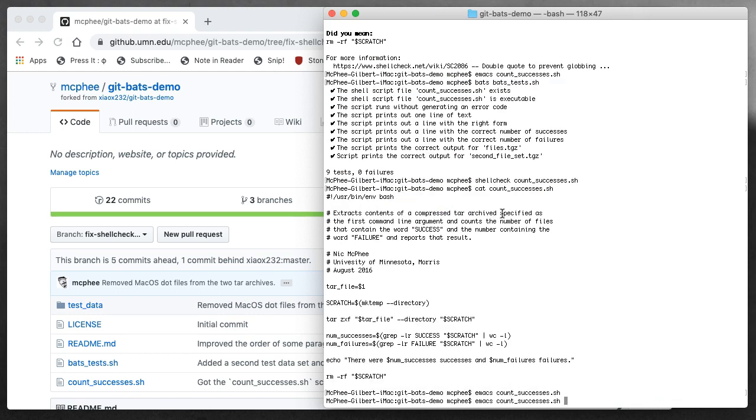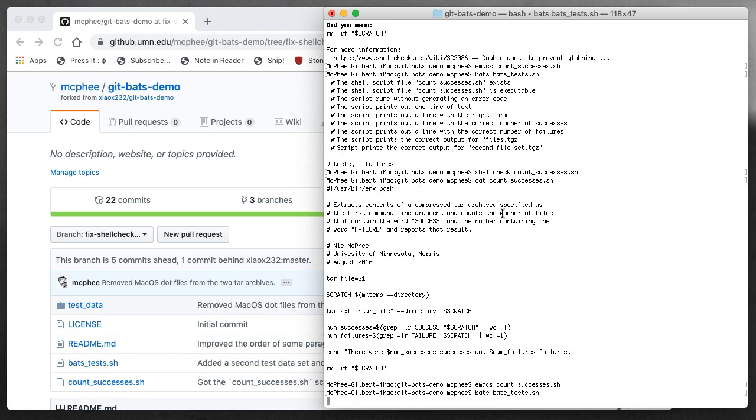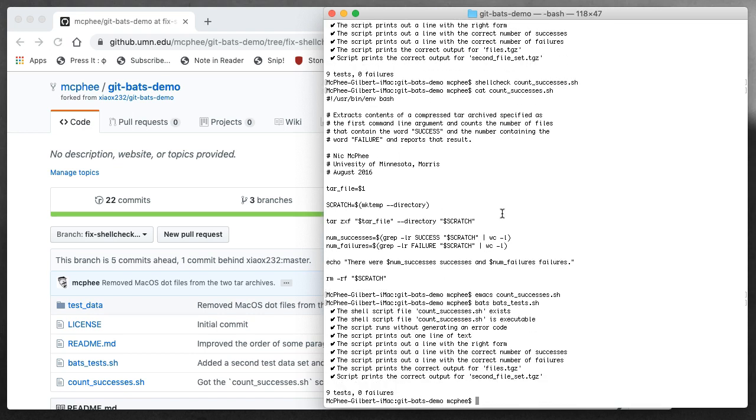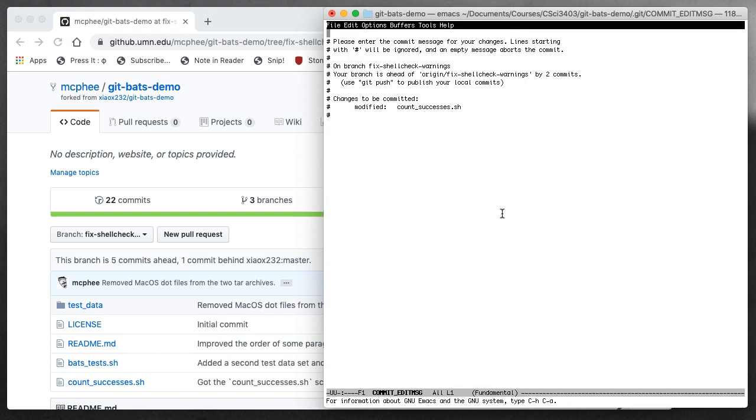Just to be paranoid, I'm going to rerun my test because I like rerunning my tests. And so we're going to say git commit count successes, fix all, so sure, add double quotes to shell variable dereferencing.